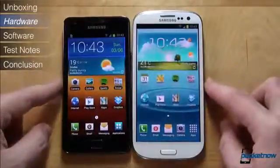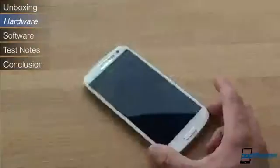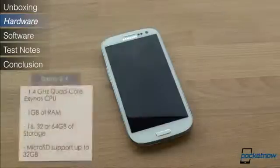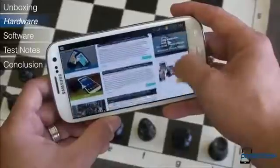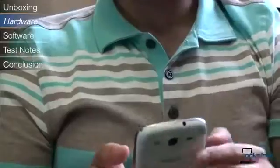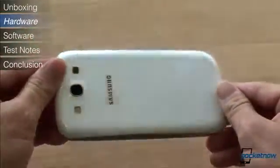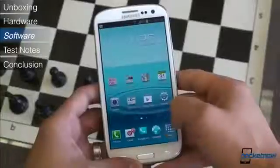Obviously, it's a lot bigger than the Galaxy S2, which only had a 4.3-inch display, so that's something to keep in mind. Let's talk specs. The Galaxy S3 is running an Exynos 1.4GHz quad-core CPU with 1GB of RAM. We're seriously starting to question the merits of having a quad-core processor, as they seem no better than dual-core processors in day-to-day usage. More on performance in a bit. Other specs include Bluetooth 4.0, NFC, FM radio, gyroscope, and the other goodies you'd expect in a phone of this caliber. The camera on the back takes photos at 8 megapixels and can record 1080p video at 30 frames per second. Now let's talk about software.